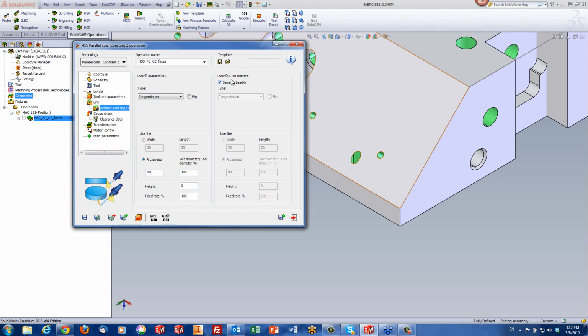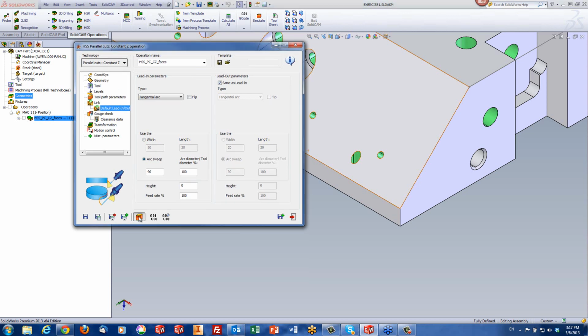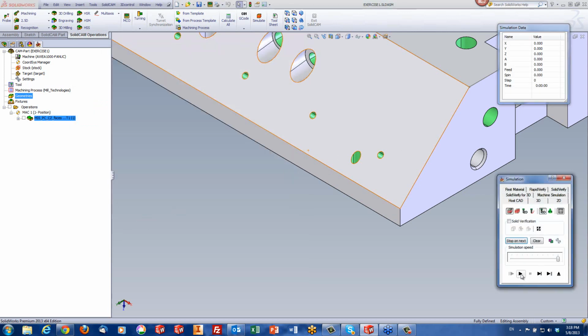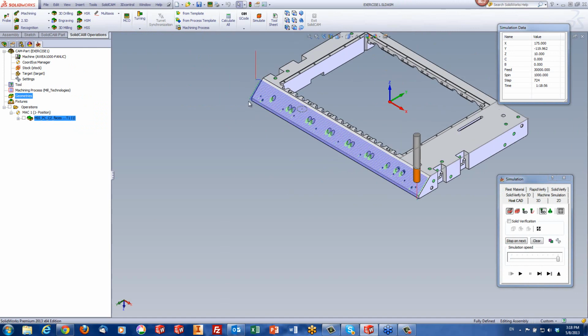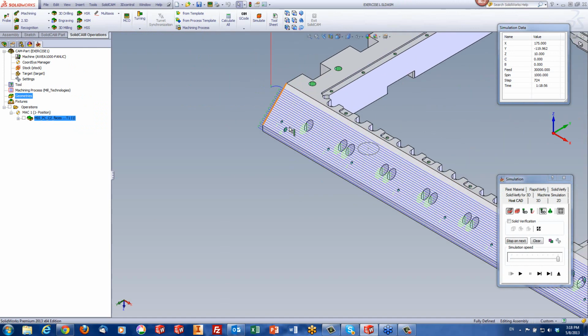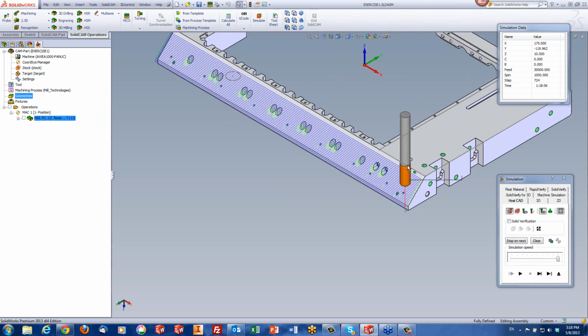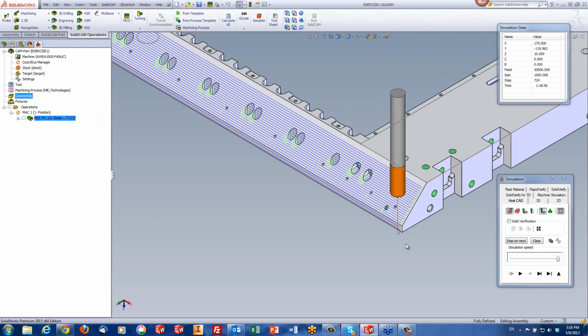Note my lead out, I can have it same as lead in, or have it different. Again, I'll just leave it exactly the way it is. And as you can see from your simulation, we have our lead in over here, and at the other edge, we have a lead out.